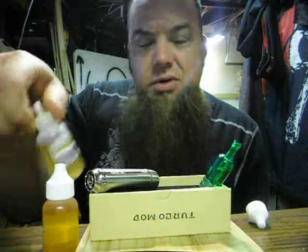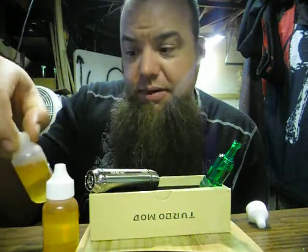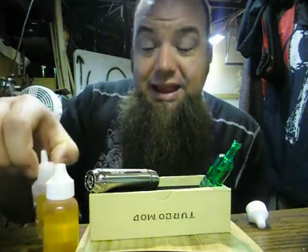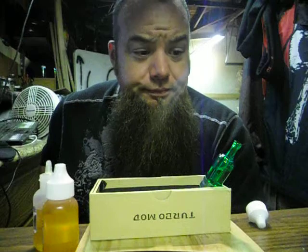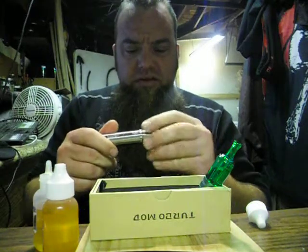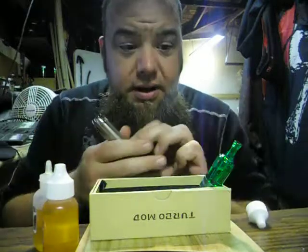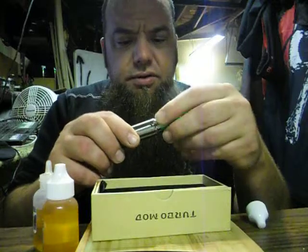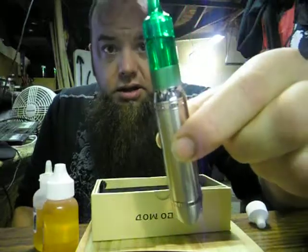3 milligram nic is where I'm going at. It has the mix date and expiration date a year from now, which is pretty standard for juice, a year or two. I'm liking this setup so far. Real slick. I'm just drying it off. Real slick as far as it goes. And SMOK has really been in the industry for a while. They make some good products. The screw and threads are real tight. It's not wiggling or wobbling at all. And it looks pretty cool.